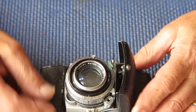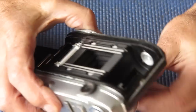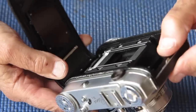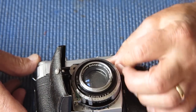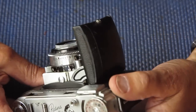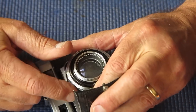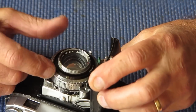Does the diaphragm move if I move the aperture lever? It does, but it's very stiff. It certainly does move. The shutter blades look fairly oily. What happens when we move the film advance? It just sticks at the end of the stroke. And I can see the gear here inside that case that drives the rack on the shutter.